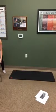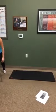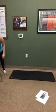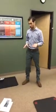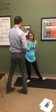Sometimes you'll hear crackles. Those are the ligaments and muscles letting go, and that motion is coming back into the joint. Really, really important. Okay? Turn and face the wall.